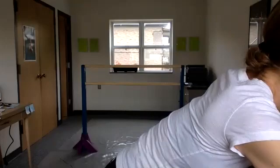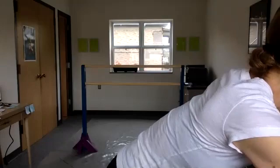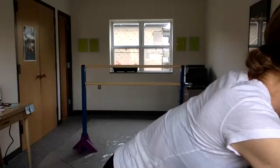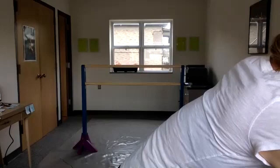We might have some music for leg swings. We might not. Let me see here. Sorry, dancers, just give me a second real quick. That's a little quick. Let me see.